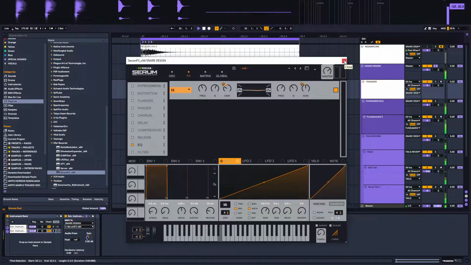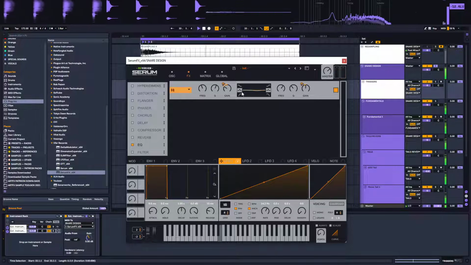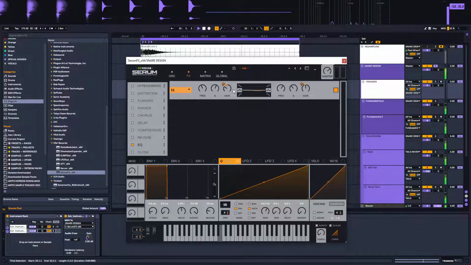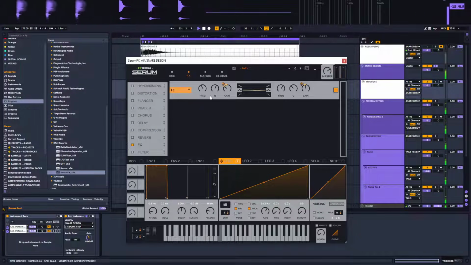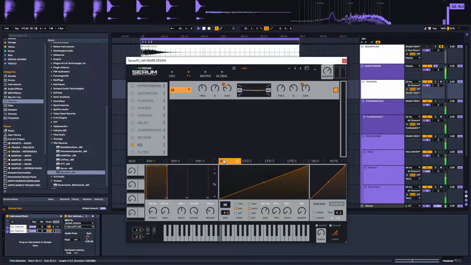So it's basically just adding a little bit of a change in terms of how the frequencies are interacting when the sound hits. It's very subtle, but I love doing changes like that because it really can make quite a big difference.